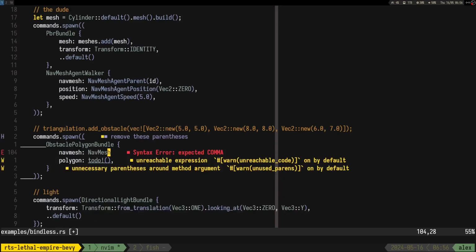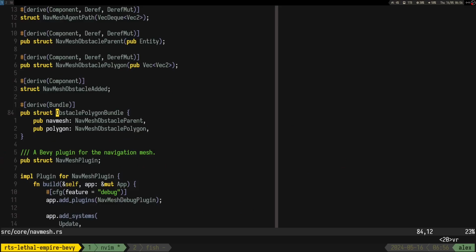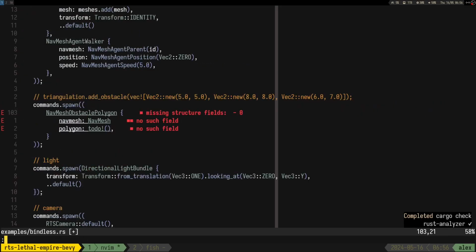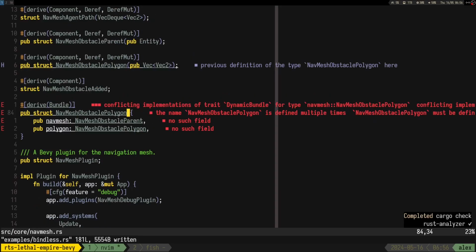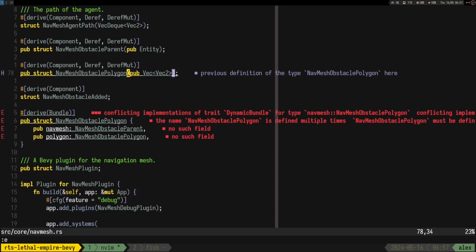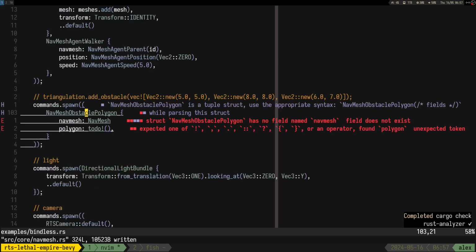Wait a second. Well, maybe I want to say nav mesh in the name, and maybe without bundle. Okay, fair enough, whatever. Let's call it nav mesh obstacle.